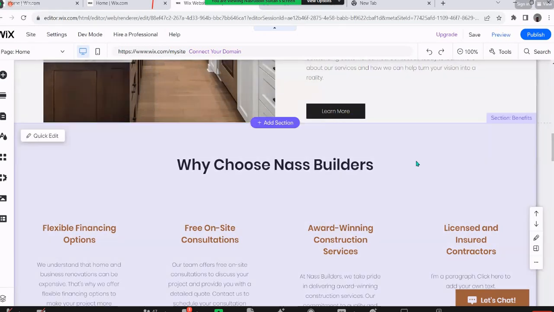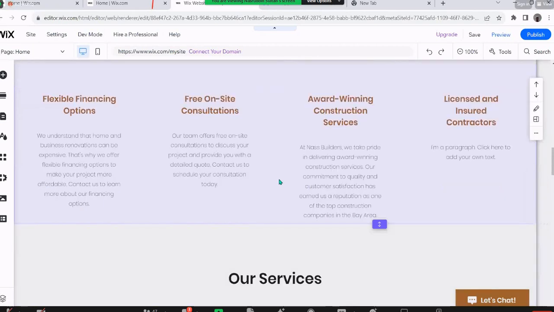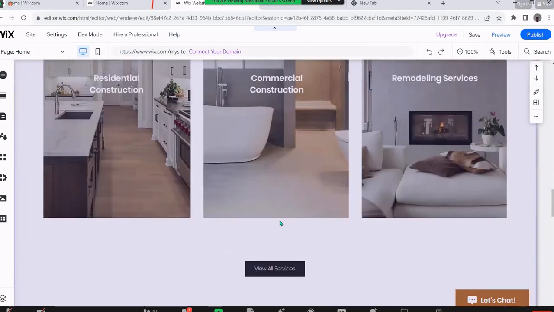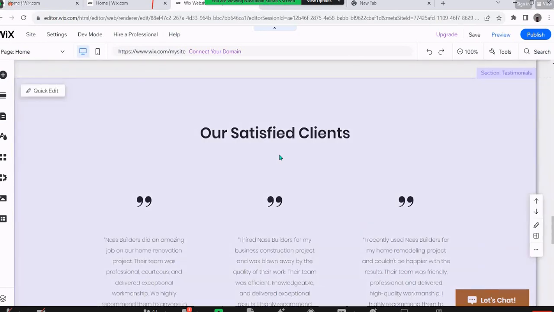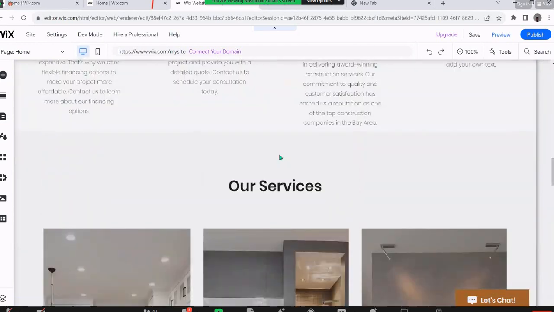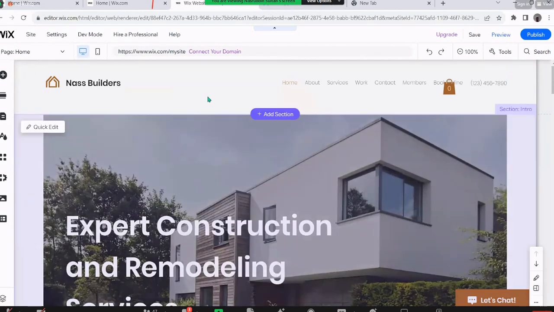And then this is my NAS builder, the name of the company. And scroll down, you have another section. This is a category section. And you have a testimonial section, and you have a contact section. So you can see how this thing is put nicely for you.